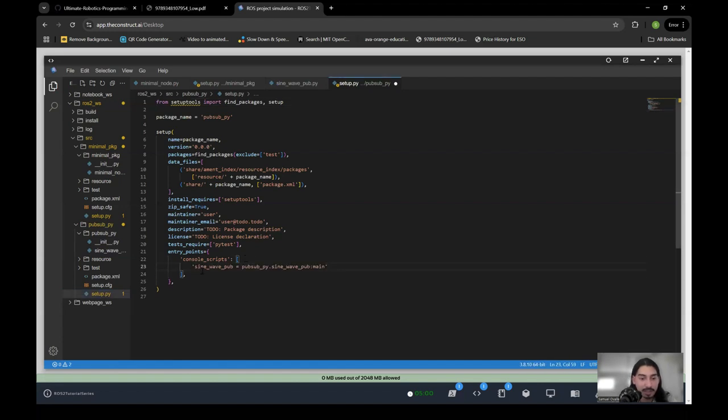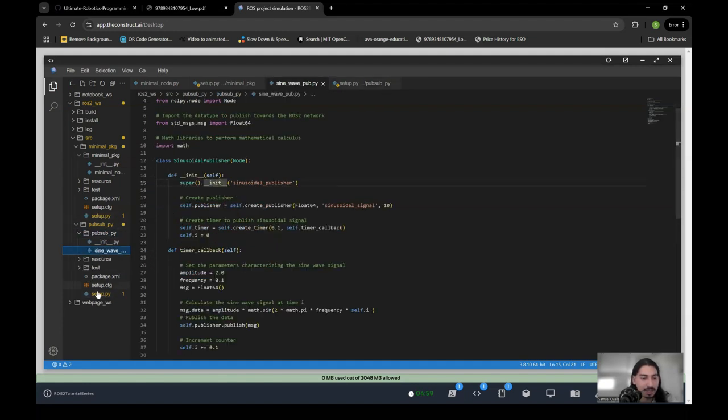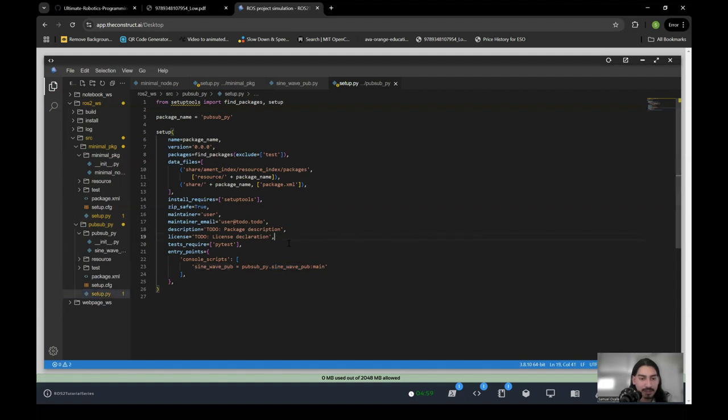You're referencing sine wave pub, that file under pub/sub/py under this folder. You're referencing that sinewavepub.py file, which is this file right here. So you want to save that. Just going to add a comma, and using Control S to save.